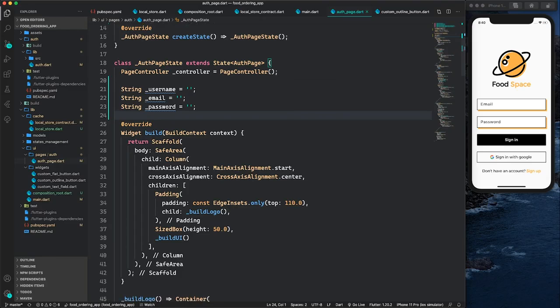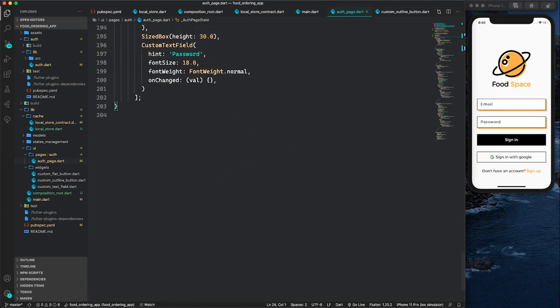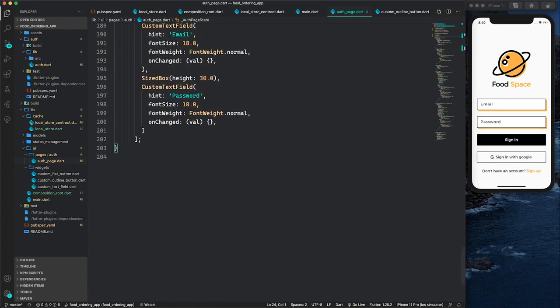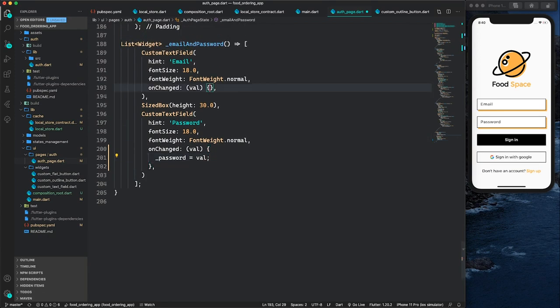Those will be accepted inside of our value change. So here inside of the onChange method, we're going to say password is equal to value. So the field is being updated as the password is being typed.